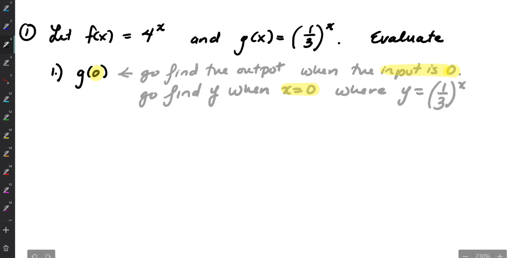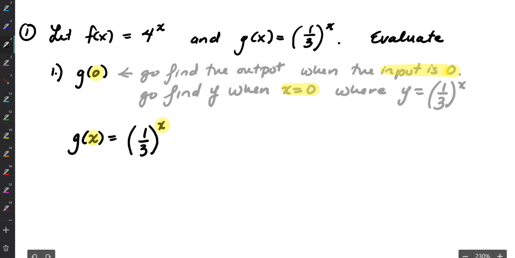This might seem like we haven't done function notation in a while, and it might seem like this is a little cumbersome. Why wouldn't they just go ahead and ask us this in English? And the reason is really for future math classes. And when you get good at this notation, I promise you, you will like it. Right? So here's my function. G of x is 1/3 to the x. G is a rule. It takes in any number x, and what does it do? It does 1/3 to that power.